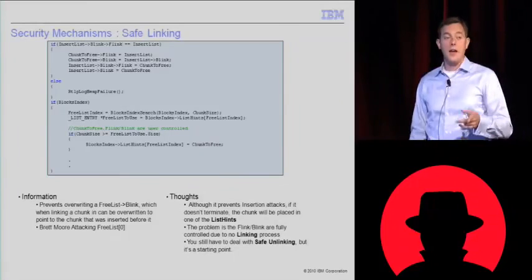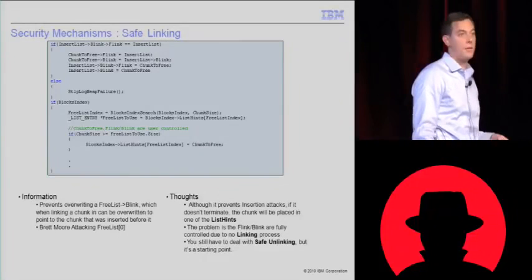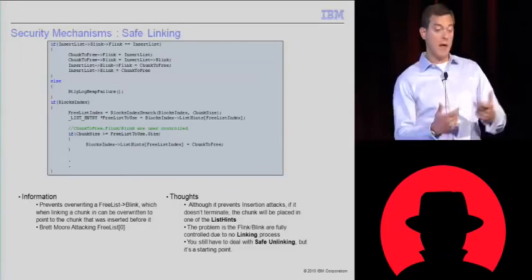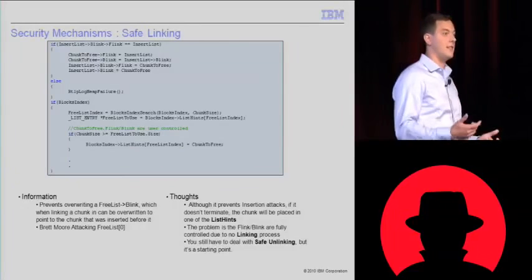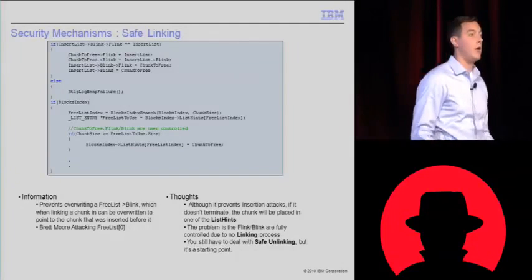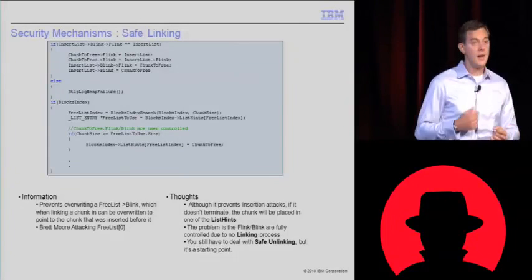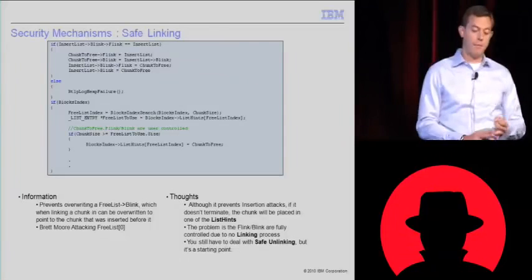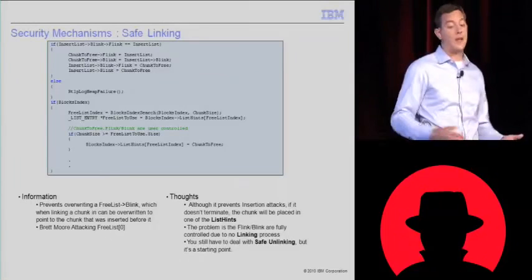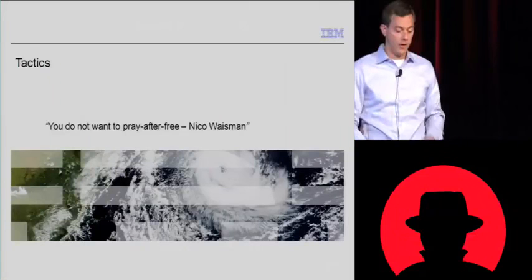The thing is, if the process doesn't terminate when the failure happens, it just goes down and it will actually update that list hint and put your chunk in. Well, since the chunk hasn't safely been linked in, you fully control the forward link and backlink of that value. So if you could get this to happen, you still have to deal with safe unlinking when getting this item back off the list, and that does terminate. But if not, and you can figure out something ingenious, you fully control the forward link and backlink in this scenario.